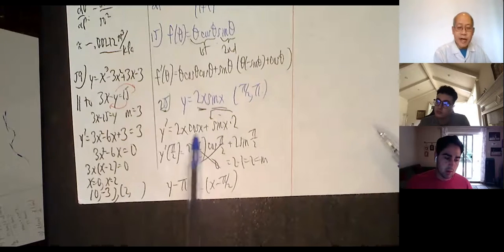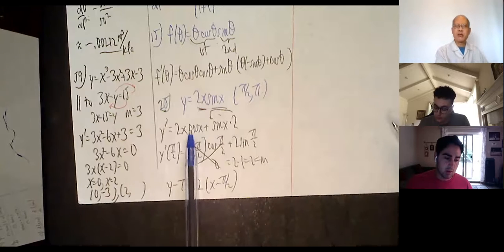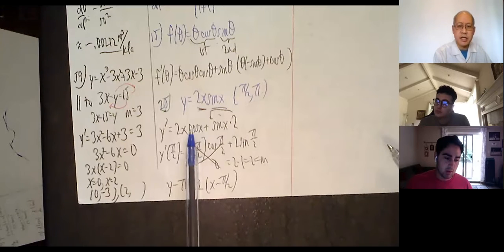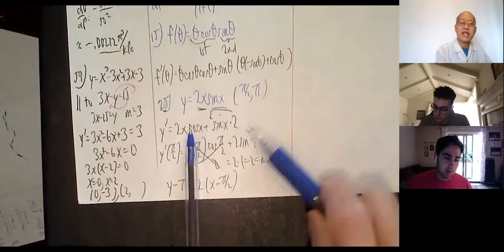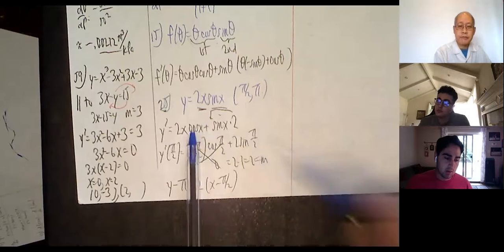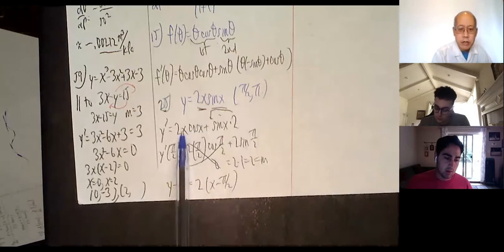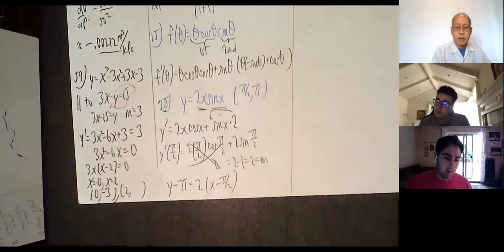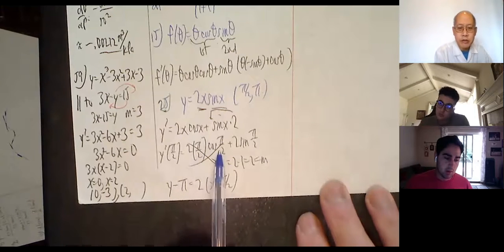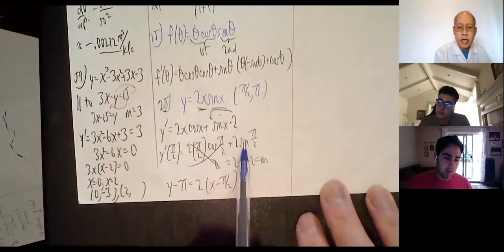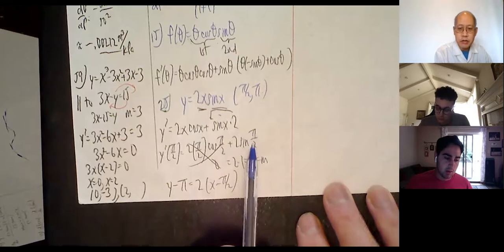And none of the ones that we're doing now are going to have a y until, like I said, further down, section 5 or 6. The derivatives will involve x and y. Then you plug in x and y. For now, we just plug in pi over 2 here, here, and here. So 2 times pi over 2 times cosine pi over 2 plus 2 times sine pi over 2.